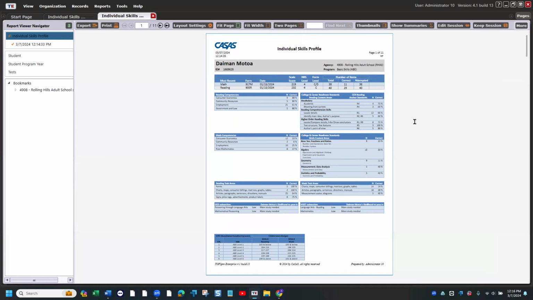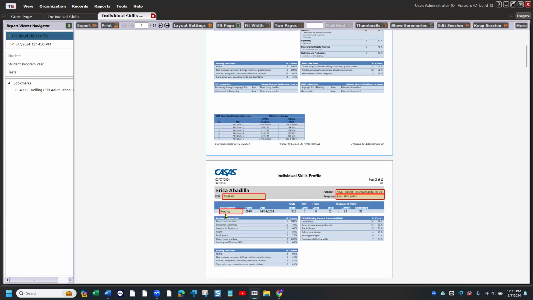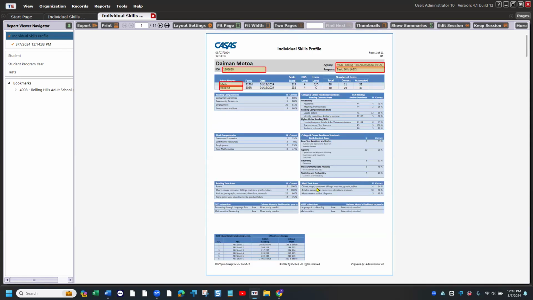I'm going to unclick my thumbnail. I'm going to unclick this. And maybe I want to see show summaries. So your show summaries is very interesting. It shows essentially the summaries of the page, what the student ID is, what this report is about. So it's a summary of the report and the major data on the report, the student ID and what the tests were. So it's a quick way to get a little snapshot.